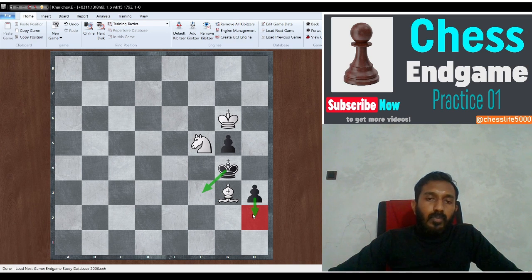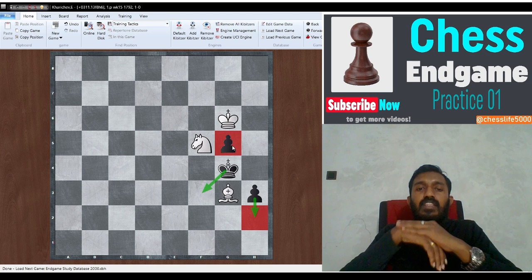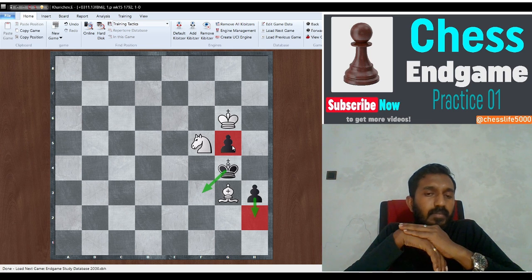If black plays h2, the pawn is lost. If the king goes to f3, then the pawn is also gone. Then the game will end up with a bishop and knight mate. You can find how to mate with bishop and knight in my other endgame lesson.